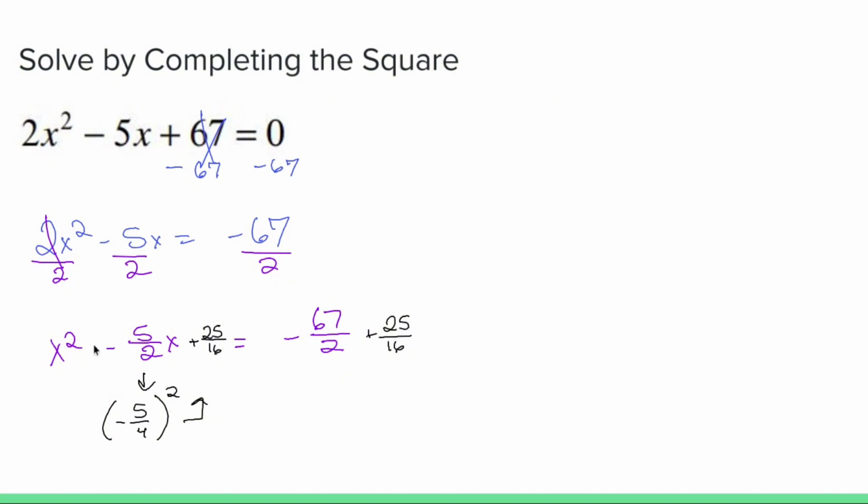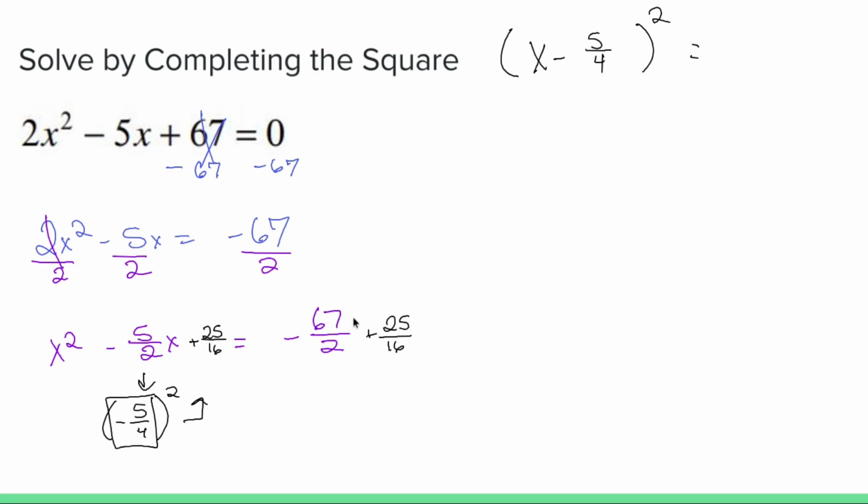Okay, so if you're looking at this and saying, this is going to be bad, yes, this is going to be bad. Now the left side is a perfect square trinomial, which means it's factorable. And you might look at that and say, how in the world am I going to factor that out? Well, the number that you use when you factor it out is half of the number in front of x. So this part's actually not super bad, like the movie, and you end up with x minus 5 over 4. So that part's okay. The part that's not okay is this guy over here.